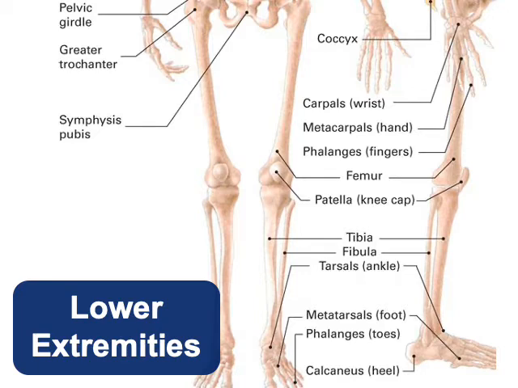A person could fall from a second-story building. They could shatter their tib-fib and even crush their bone. But again, we're dealing with the more immediate life-threatening things that we have to address. Going a little further down, all the way down to the feet, you have the tarsals, the metatarsals, and phalanges. So you have the ankle bones, the foot bones, and the phalanges are your little toes. If someone damages their foot, it's not life-threatening, but it could be life-altering.